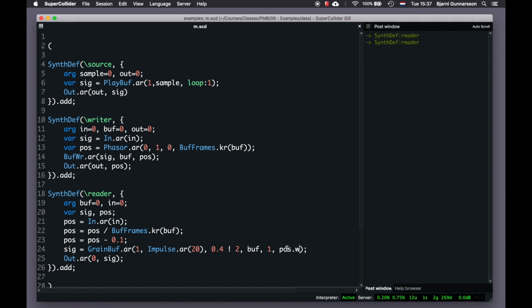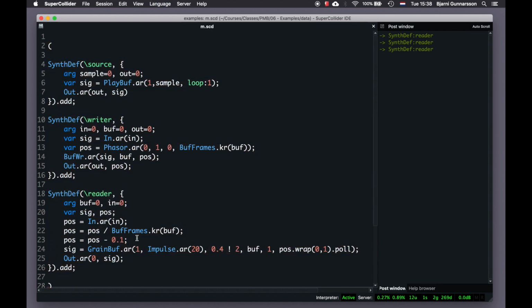Alright, and then I'm going to wrap the position. Why? Because in the beginning it will be 0, so I need to wrap it so it falls within the range of 0 to 1. So we can always plot this, might be nice in the beginning, to see what's going on, because the key ingredient here is where is the position of the phasor. The phasor of the writer goes to the out, and it's used again in the reader. And here we put a small delay, so it lags a little. The reader lags behind, trying to, we're not completely sure of it, but trying to increase the chances that the buffer that we're granulating contains audio.